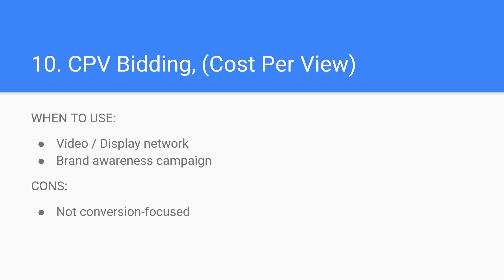So how do you know what to set? We recommend starting low — actually quite low — and then adjusting based on your results. Focus on maxing out the quality scores and the ad rank, which will drive down the cost per view on your ads, allowing you to pay less for better results. After that, slowly bump up your CPV to increase your reach and see where your conversion volume ends up.